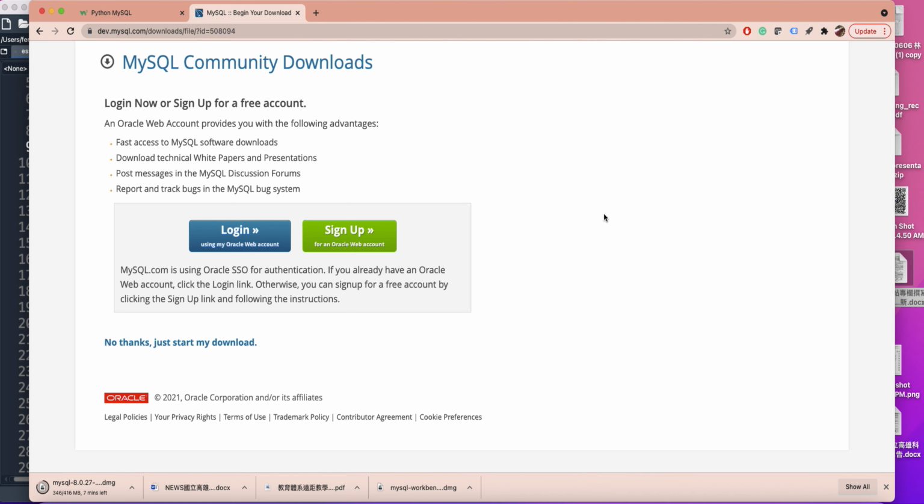So once you finish the download, you can just click on the icon, then start the installation.